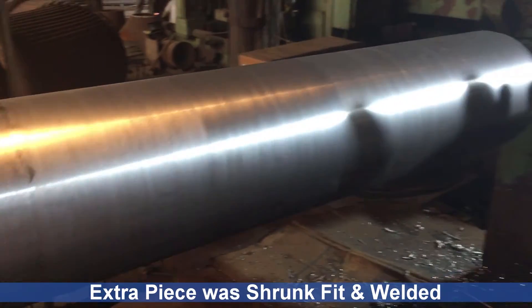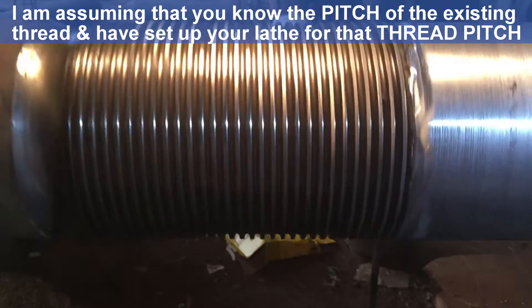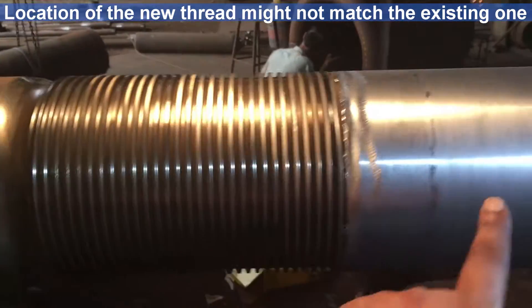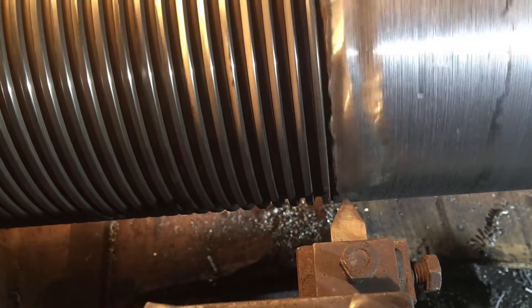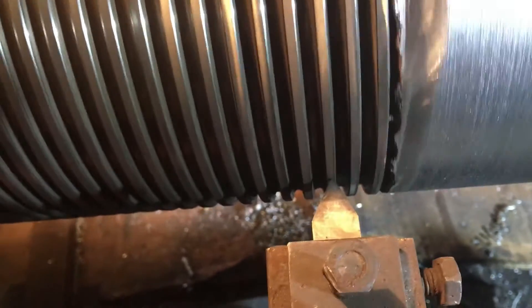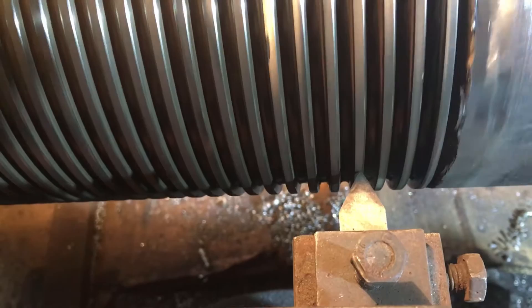The piece which has been turned but not threaded — we thread it from this end up till over here where the joint lies. The problem is when we start threading from this end up till this point, the thread might not match with the existing thread on the shaft. I'll show you exactly what I mean. The lead screw has been meshed with the half nuts, and have a look at the tool — we're going ahead with the carriage. See, the tool is crossing our existing thread. If we go ahead and chase the thread on the broken piece, the thread will cross the existing thread — it is banged on the crest of this particular thread, the highest point. That's not what we want.